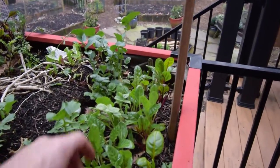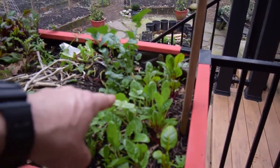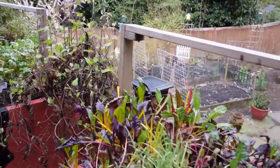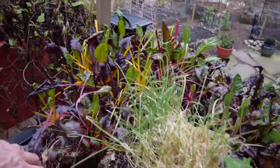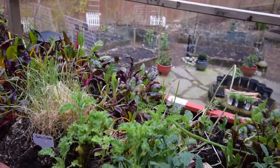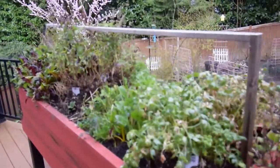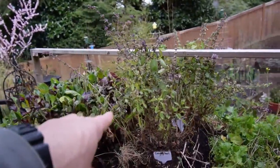You can see the little chards that we had — rainbow chard is coming back. Paul has done a couple of harvests now off of this chard that we brought out from inside the house, so it seems to be doing okay. We've had some colder weather hit here recently, so it hasn't been growing as well as I thought. You can see it's really starting to take its toll on that basil there.